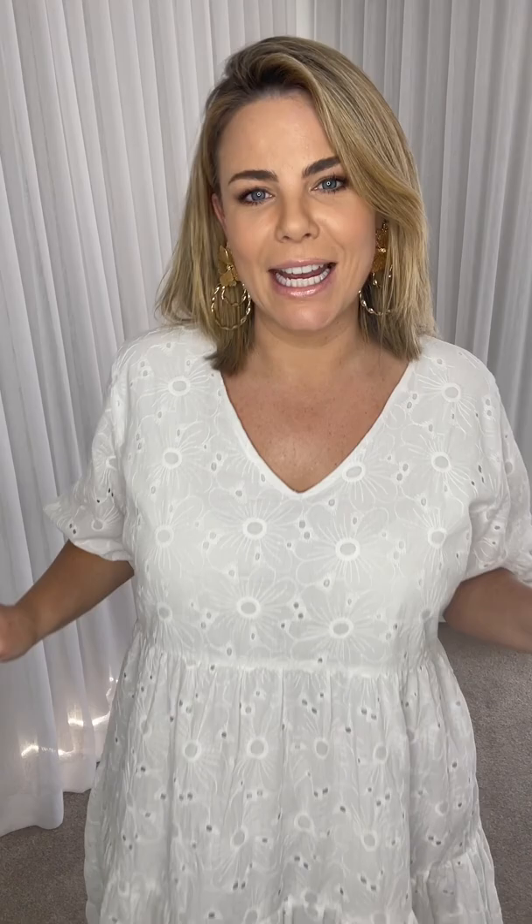Next is a beautiful white statement dress. I love, love a white dress — it's just clean and crisp and perfect for spring. And this one is so pretty. It's got sleeves with a bit of elastic in the bottom, so you can really scrunch them up and make a bit of a statement with them. It's got three tiered layers and it's lined, so it just floats beautifully — no grabbing. It's a lovely length. To finish the look, I've just added a gold statement earring and grabbed a little bag, and the outfit is complete.